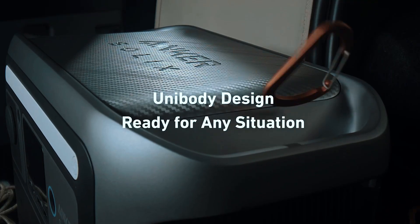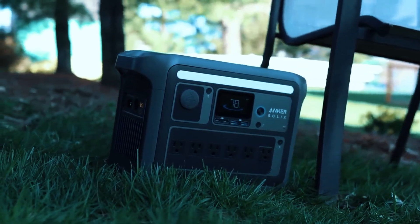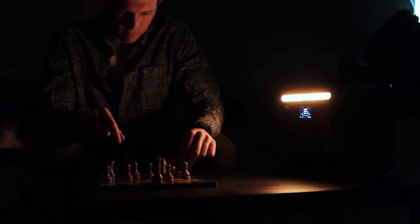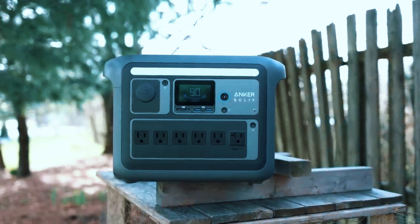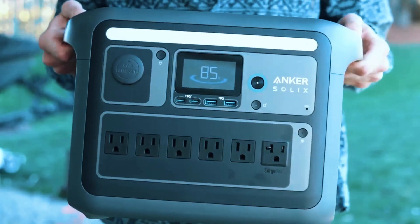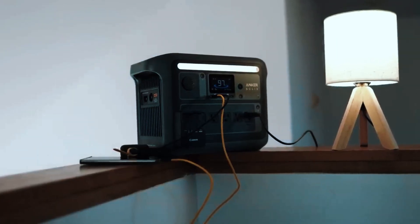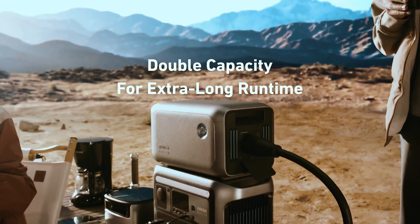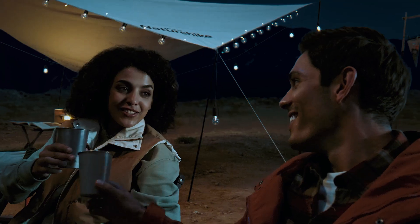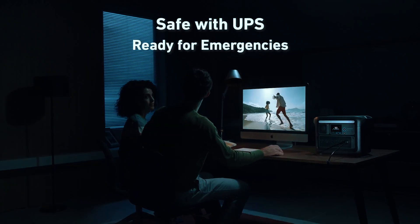Design-wise, it's built to last. Anker didn't just make something that looks good — they made sure it could handle some bumps too. It's drop-tested and resistant to temperature extremes, which makes it a smart pick for campers, van lifers, or folks who need a unit that travels well. The screen is bright and easy to read, the fan is quiet, and pass-through charging works seamlessly, letting you power devices while recharging. It also includes multiple fast-charge ports so phones, laptops, and tablets don't get left behind. The controls are intuitive and everything just works without fuss. If you're after something balanced, user-friendly, and ready to perform without babysitting, the Anker Solix C1000 stands out as the best all-around solar generator available right now.